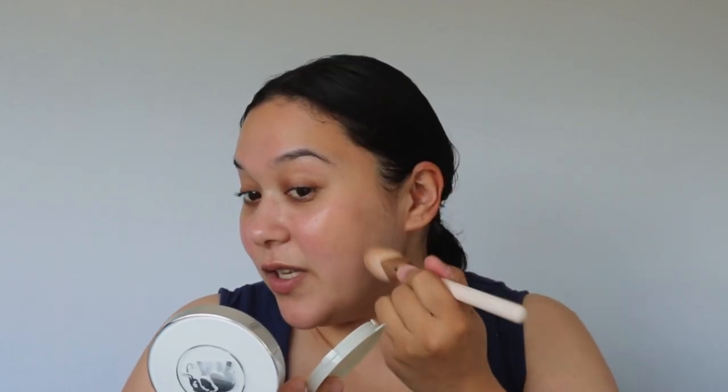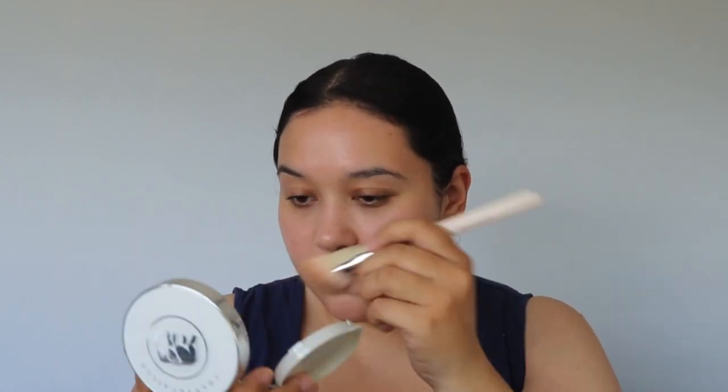I'm applying the foundation using my Rare Beauty brush instead of the included puff — I get better application that way. This foundation is buildable but I prefer a thin layer. The shade match is pretty good, though if I use too much it goes a little peach-toned. It's supposedly a 'balanced undertone,' and honestly I have no idea what that means — I don't know the difference between balanced and neutral undertone.